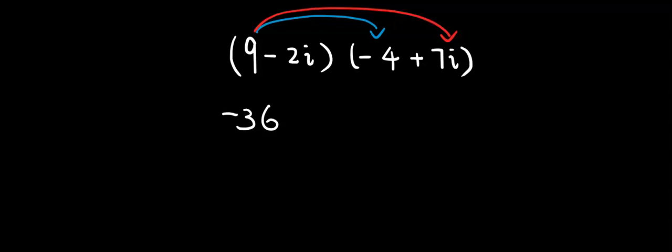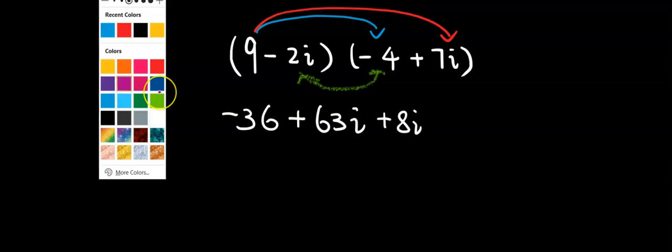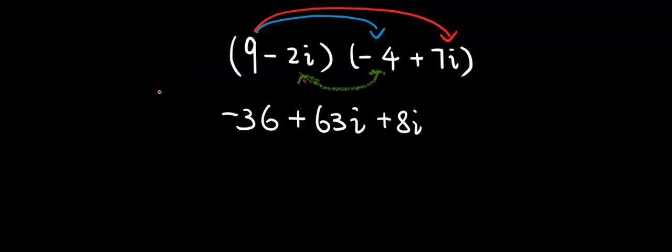So we have, very good. And then we start to do inner. And then we have, okay, the last one, let me get a different color. Okay, that last one, we're going to do this. Okay, and it gives us negative 14i squared. Remember, i squared is negative 1, therefore you have a positive 14.